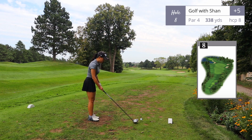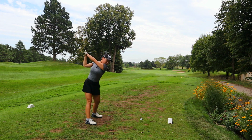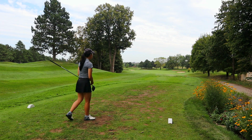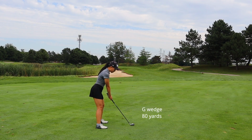Alright, hole number 8, par 4, 338 yards, slight dogleg left with a fat fairway on this hole. The direction I had on this shot is actually perfect because there is a water hazard on the left side if you did want to cut the corner.